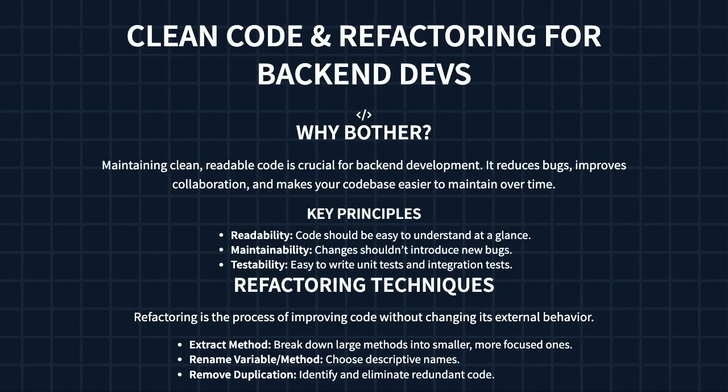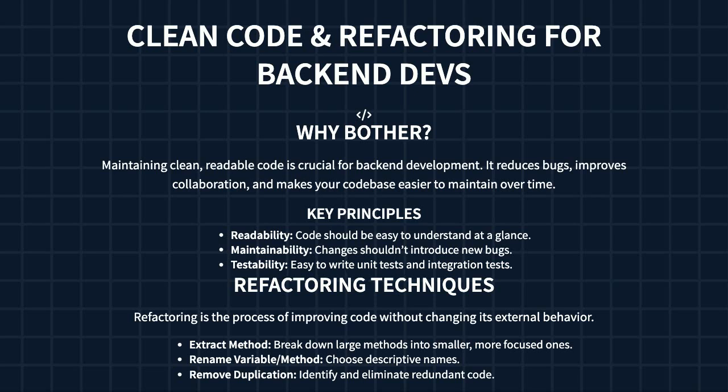Hey everyone, let's talk about keeping our backend code in tip-top shape. It's not just about making it work, it's about making sure it stays working well, and that we can easily make changes down the line. Clean code is super important. Think of it like a well-organized toolbox. Everything has its place, and you can find what you need quickly. We'll cover some key principles like readability, maintainability, and testability, and then dive into some handy refactoring techniques.